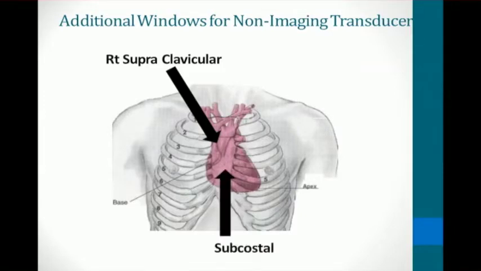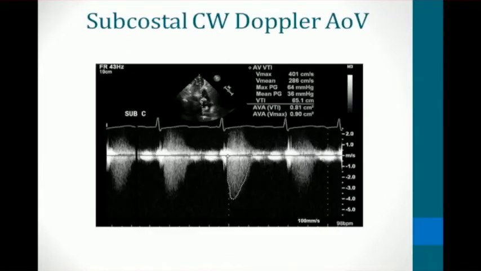For this one, it can be very challenging to find and may need to use additional pressure for proper angulation. The narrow opening of the aortic valve creates a smaller jet to find, and it's not always in the center of the valve. It helps to use some off-axis imaging to really find the highest velocities, so be adventurous and think outside the box with positioning and angulation of the non-imaging transducer.